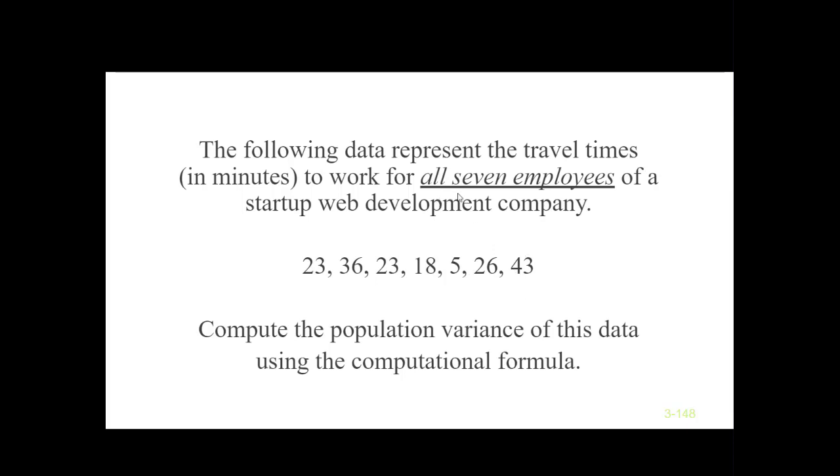Now, the reason why this is underlined is because I'm trying to impress upon you that these are all the employees that work there. It isn't some of them, it's all of them. I can know what the true variance is for these employees for this company because I have all the data. So I'm going to go ahead and use this data to compute the population variance.